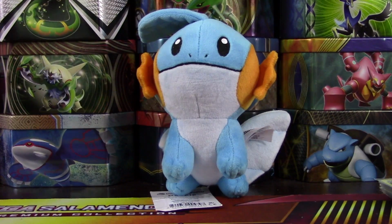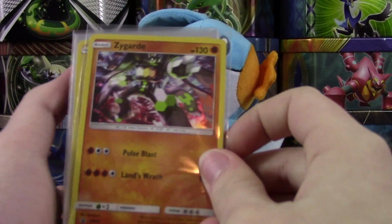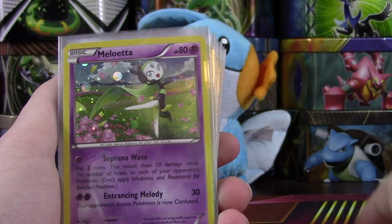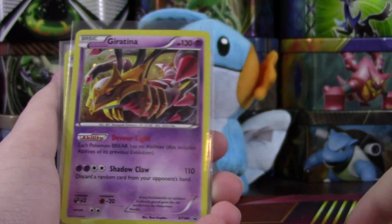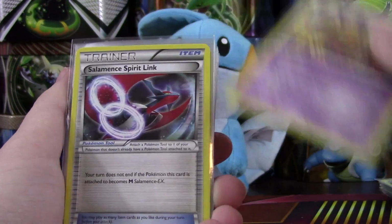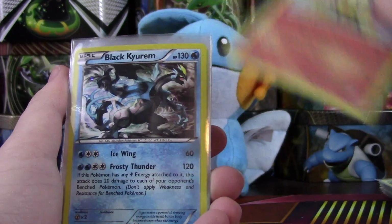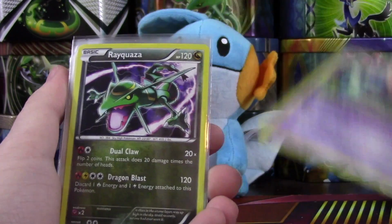Basically stuff that comes in like collection boxes. These are just going to be $1 a piece. Some of them are pretty cool. These usually are pretty good sellers. So again, this is all first come, first serve. Generally, some of your more popular stuff is going to go a little bit quicker. But yeah, it's first come, first serve.